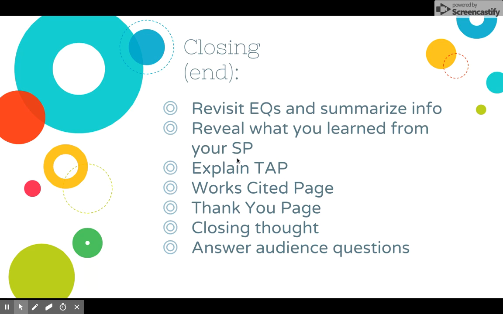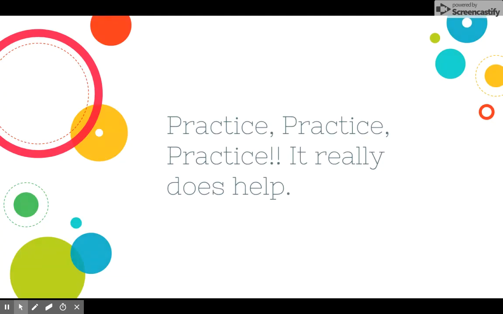And then, of course, some reflection on the entire process. If you have a takeaway piece, explain it. You should absolutely, definitely have a works cited page, so that you are referencing all of the things that didn't just go into your project, but also into the presentation. Thank the people who need thanking, any sort of closing thought, and then answering questions. Basically, if you follow that format, you should be pretty good.